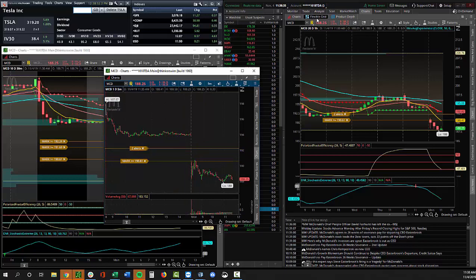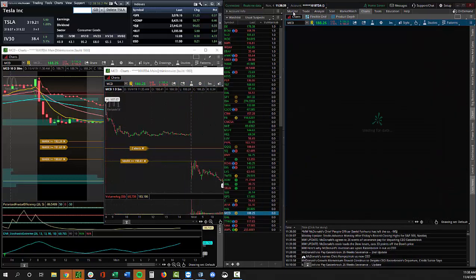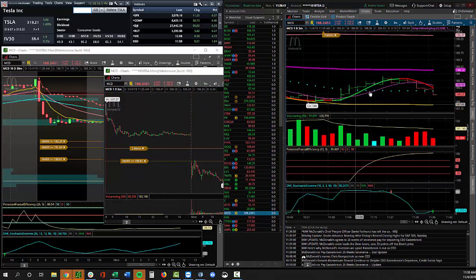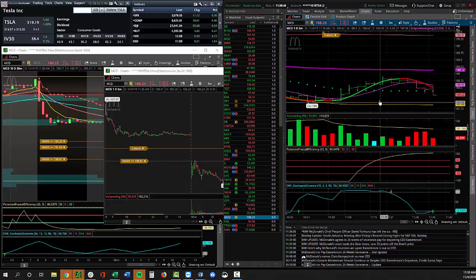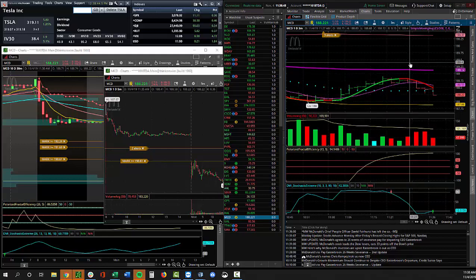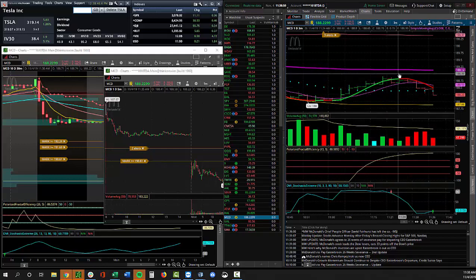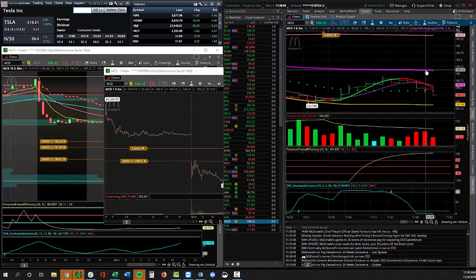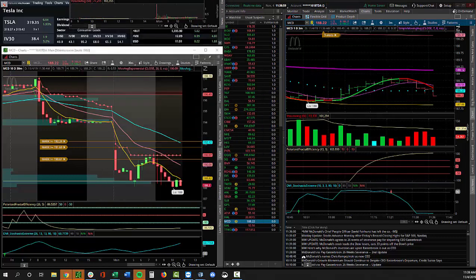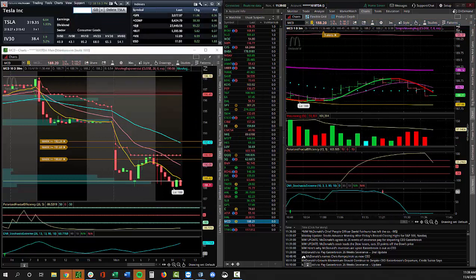Now, of course, I'm not just going to sit there and hold it and hold it and hold it. We'll look at our scalp charts, and if we buy this gap, now of course these are 3-minute bars, we buy this gap and we see that we get through the gap and we get through the VWAP, and then it starts to pull back. Well, maybe we want to stop ourselves out a little bit sooner. And in this case, we just use a regular call or regular put, depending on if it's a buy or sell.